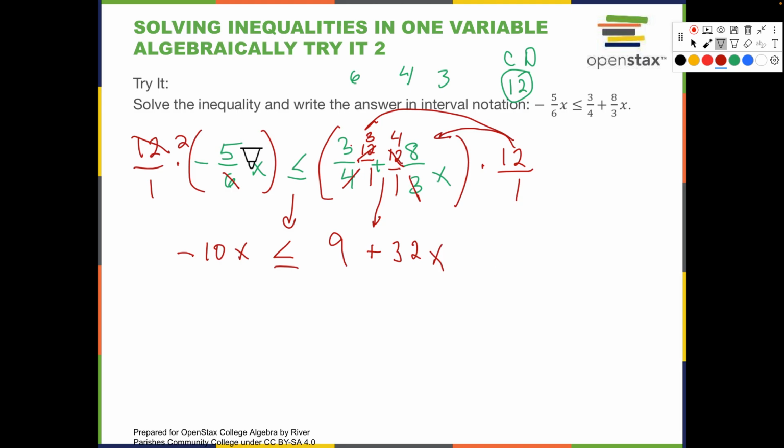Yeah. So anyway, we're not done yet, though. We just got it to a place where we cleared the fractions. Now what should we do? So solve for x. Again, we've got x's on both sides, so what should we do? Get them to one side. Which one do you want to deal with? Can we move the 9 over and then move the 10 over so it's a positive x? Well, you could, but if you move the 9 over, notice it's not a 9x. It'll just be 9. So there are multiple steps, but you were suggesting to try to keep it positive.